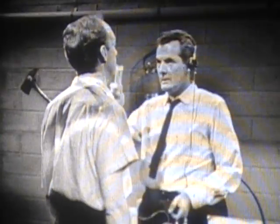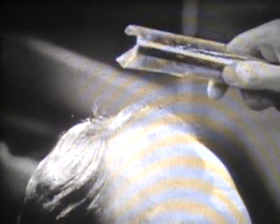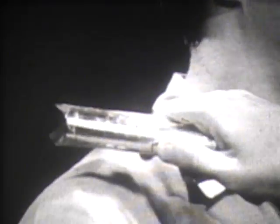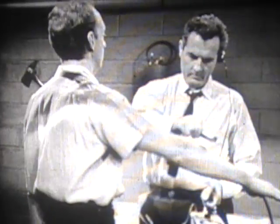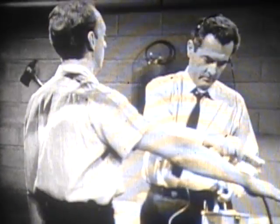The monitoring routine must provide for a systematic coverage of the body. Notice that the monitor holds the probe about two inches from the individual — be careful not to touch him with it. Careful attention should be given to areas where contamination is likely to be found. The probe is moved down one side of the head, to the shoulder, down the arm, on down to the hand, with special attention to the hand and wrist.